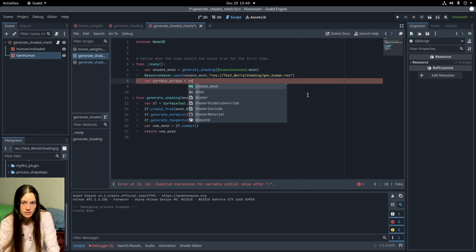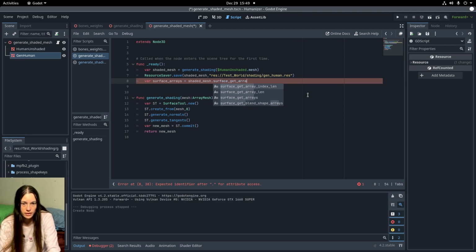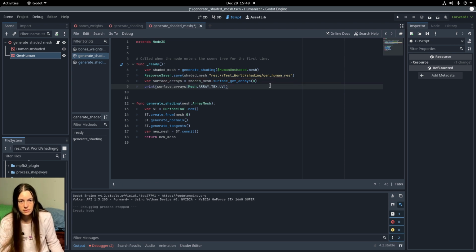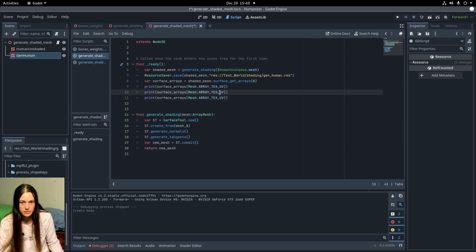So if I get the surface arrays from the shaded mesh, dot surface get arrays on surface 0, and then I print the surface arrays UV, texture size, and the bones and weights.